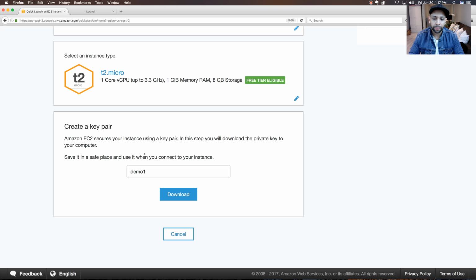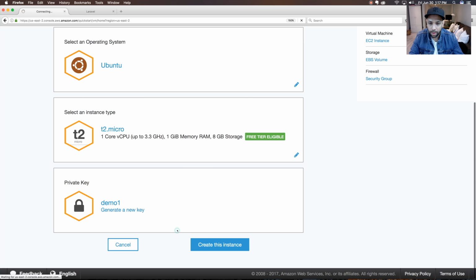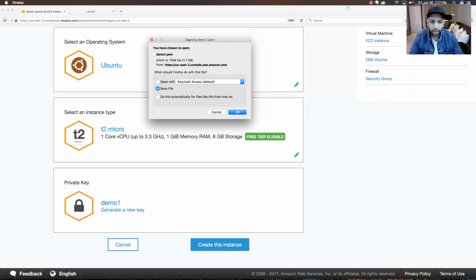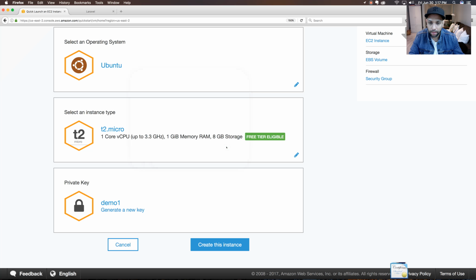Now this is important. We're going to download a key that is going to allow us to access our instance via SSH. So we're going to download this, and we're going to save it in a safe place. I like to save all the keys that I download in one place.